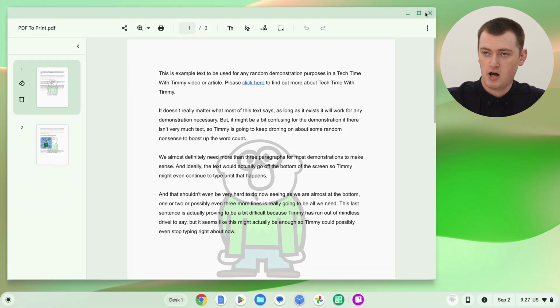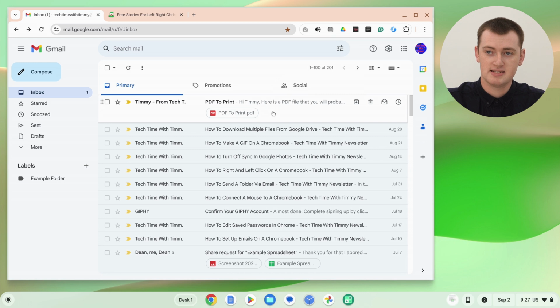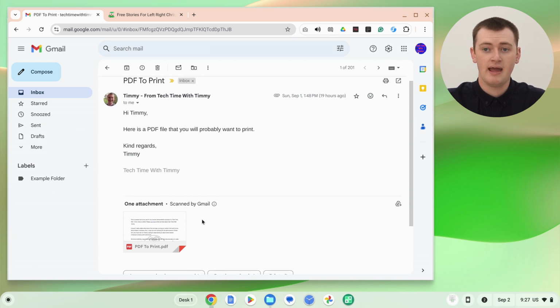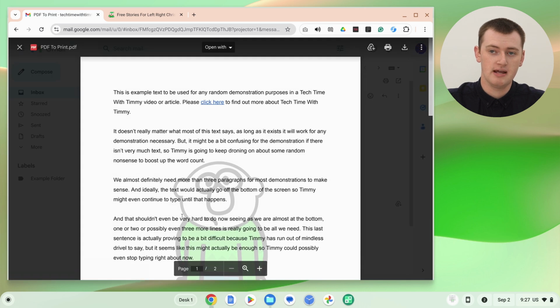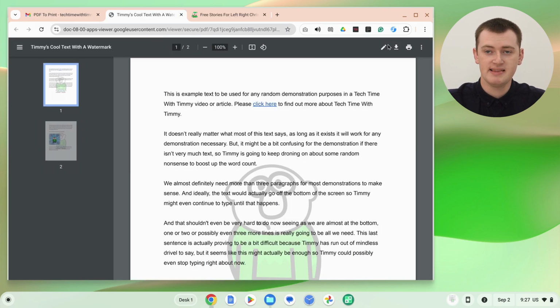But another option where you might have a PDF is if you were in Chrome and someone had sent you a PDF attached to an email in Gmail. So we can see here, there's this PDF here. And in here, if you click on a PDF to open it up, it won't open up in that same window we saw before. It'll open it up here, and then you'll come up and click this print icon in the top right corner. And then this kind of gets confusing. It opens the PDF in a new tab where you once again just need to click the print icon again.